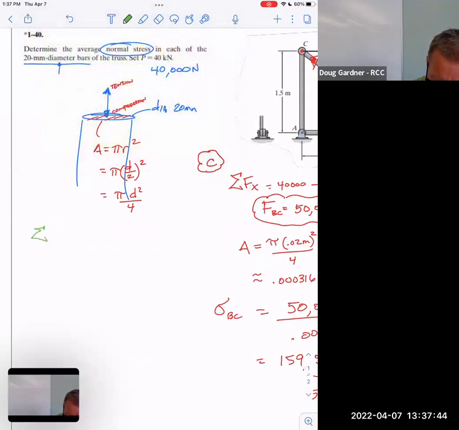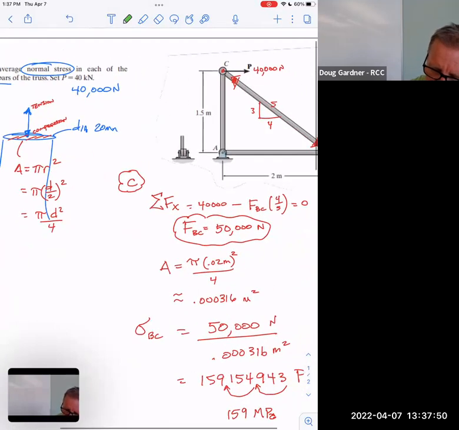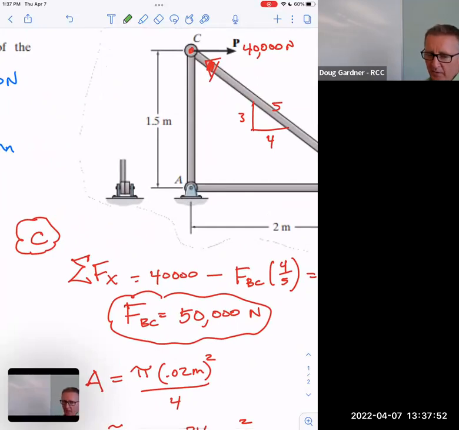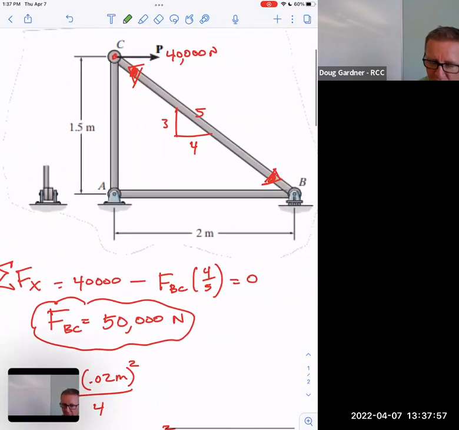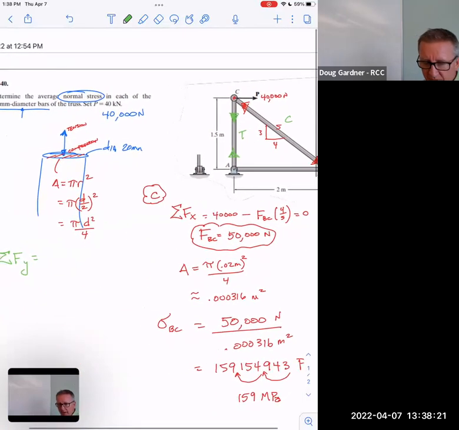So if I say the sum of the forces in Y, notice by logic, you already know whether that bar AC is in tension or compression. Since BC is pushing it up, then this is going to have to pull down, or pull together, maybe is another way of saying it. So this one is actually in tension, and this one over here was in compression. That's not something where you say, oh yeah, I did that last term and I forgot it. This is something you've got to know permanently as an engineer. So this one's already in tension. I know that. And so now I've got to balance C in the Y direction.